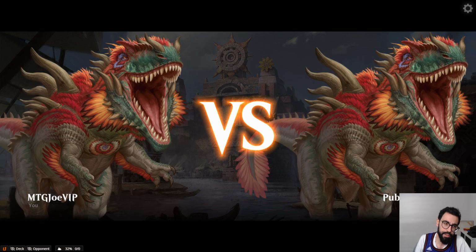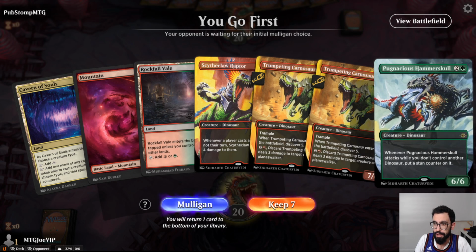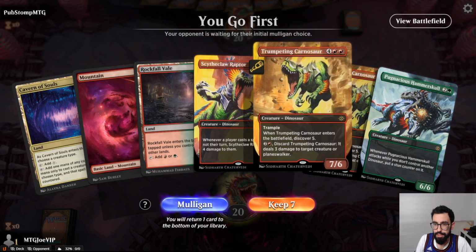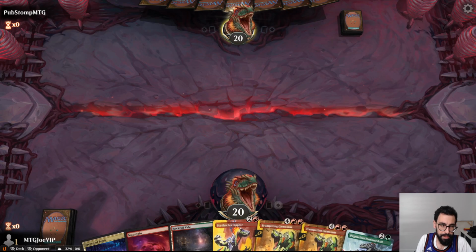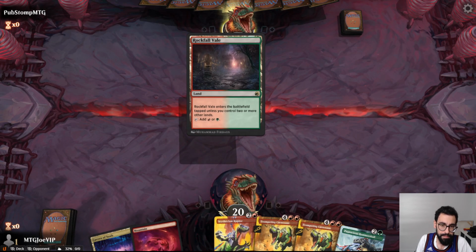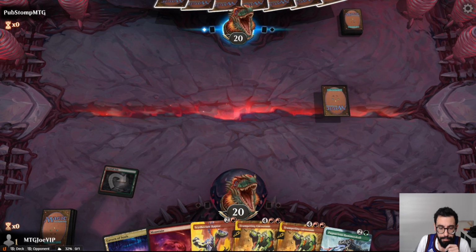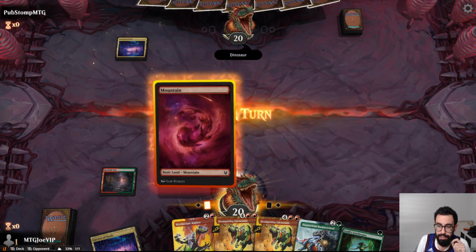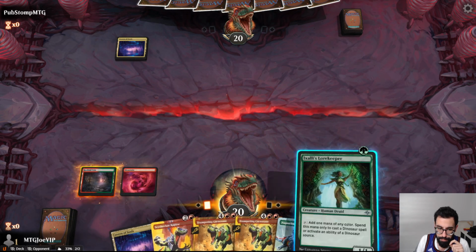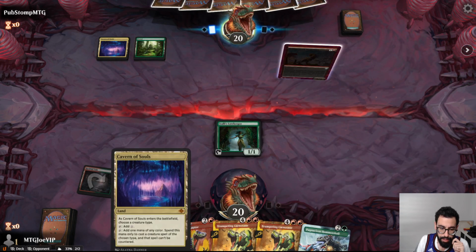Pub Stomp. Okay, so they're on Gishath Avatar. We go first. Let's give this a shot. It's a little slow. I'd love to draw a 2-drop here. It didn't put my pet on. There's cool dinosaur pets that they lower in like they do with the Jurassic Park harness. Turn late, but we'll take you. Go Pug next turn.